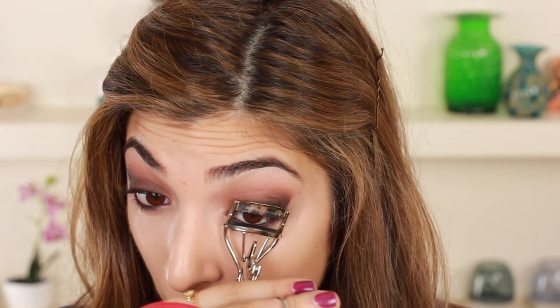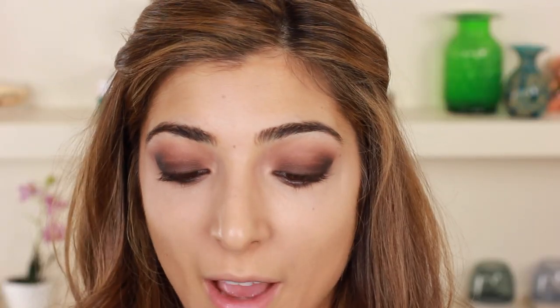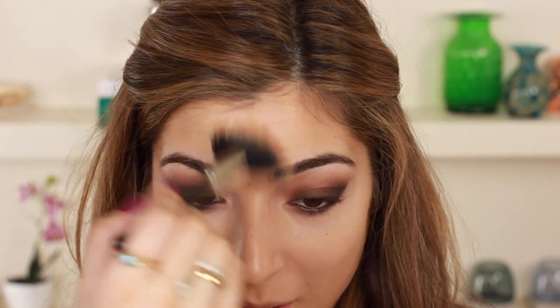I got more into curling my lashes last year — it really does make such a difference. I'm just going to powder my T-zone. This Laura Mercier fan brush is everything — I'm using it with my Bourjois Healthy Balance powder. It's so good if you want to mattify and take down shine but not look overly powdery.